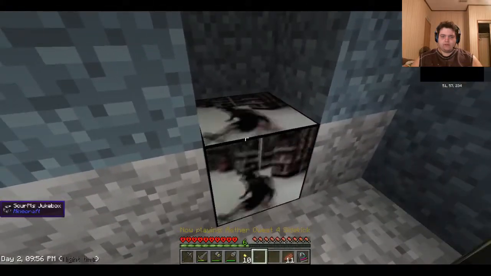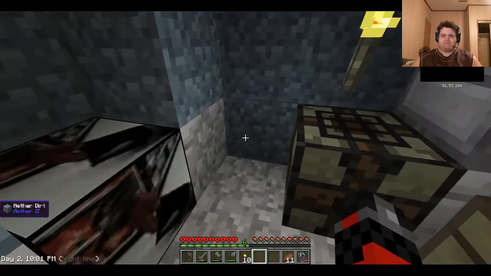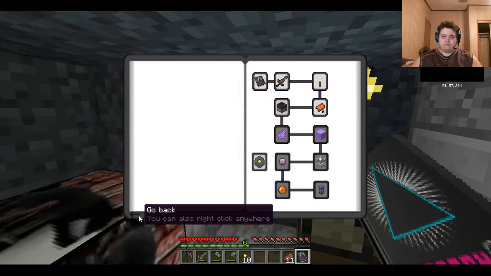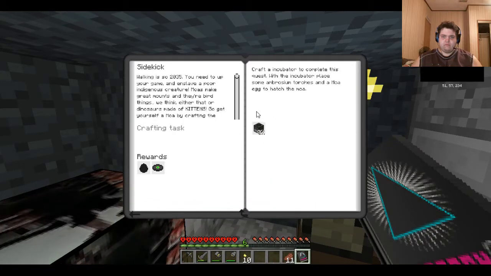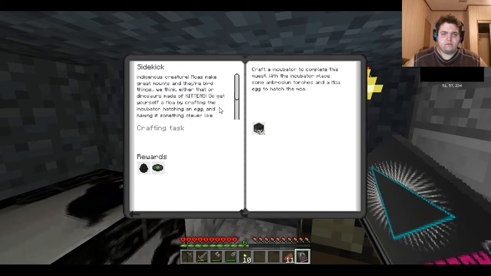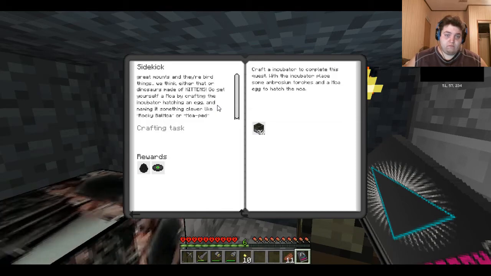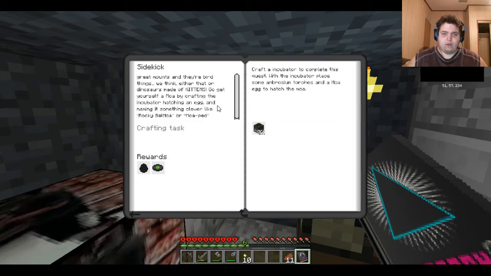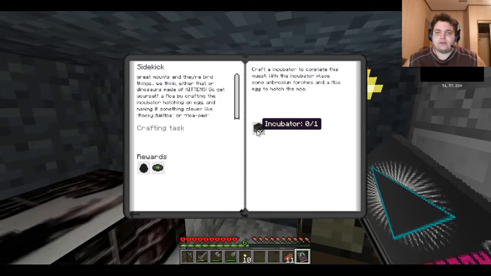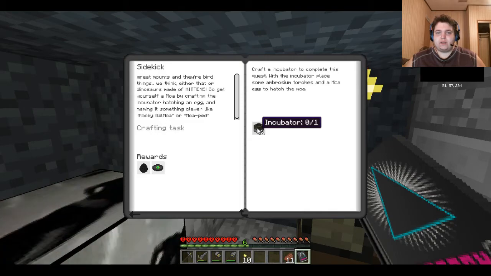Alright, next quest. Walking is so 2035. You need to up your game and enslave a poor indigenous creature. Moas make great mounts, and they're bird things, we think. Either that or dinosaurs made of kitchens! Go get yourself a moa by crafting the incubator, hatching an egg, and naming it something clever, like Rocky Balboa or Moaped. Moped, get it? Or Rocky Balboa. Craft an incubator to complete this quest. From the incubator, place some ambrosium torches and a moa egg to hatch the moa.